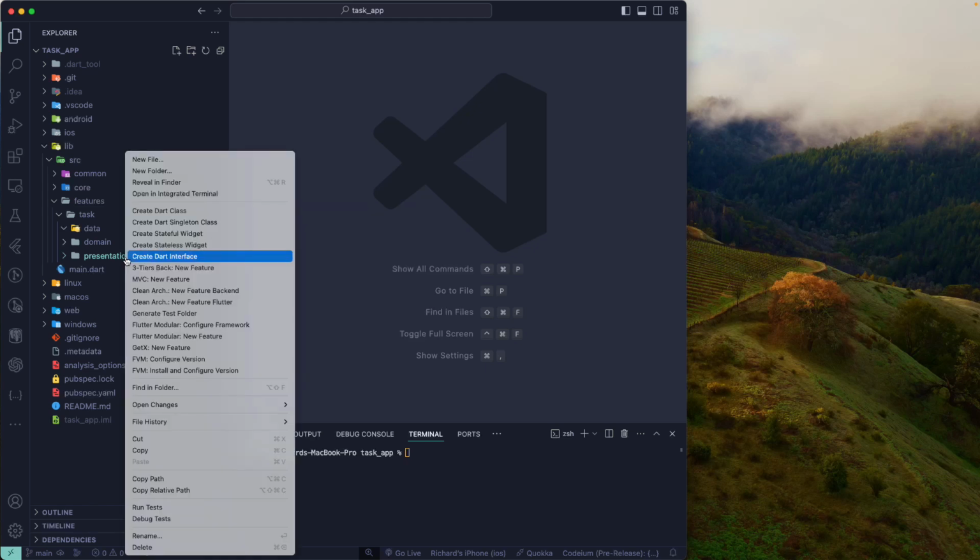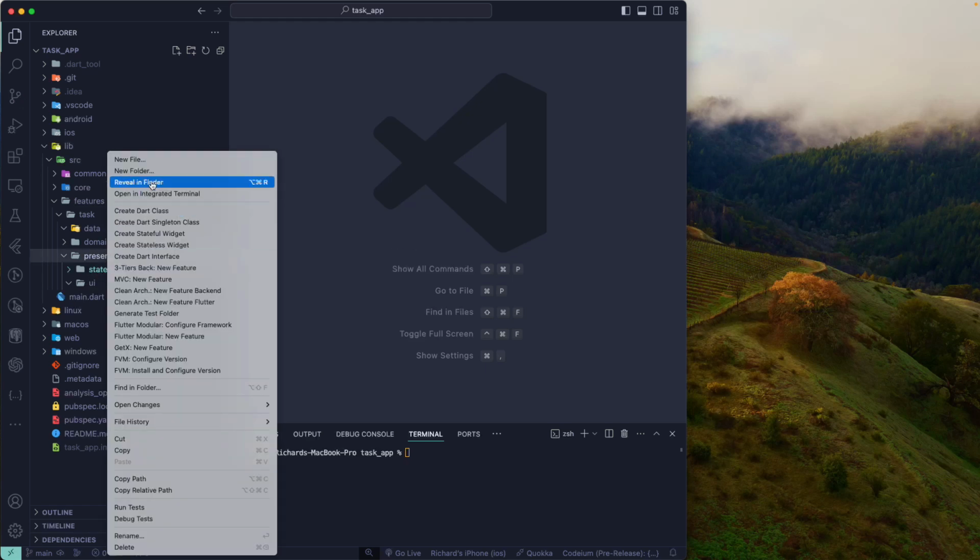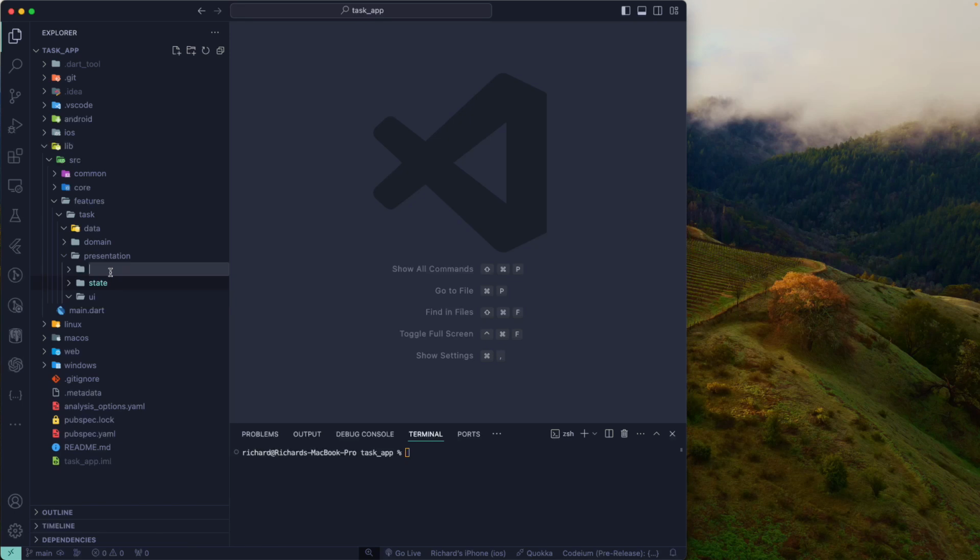In the presentation layer, let's create some more subfolders, which will be the UI, where we'll create all of our widgets and then the screens. And next we'll require one more folder, the state, where we will create all of our UI states over here. And finally we'll require one more, which will be the view model. So we will be using a view model structure over here, something similar to MVVM architecture or design architecture, and we will make use of the layered architecture for that one.